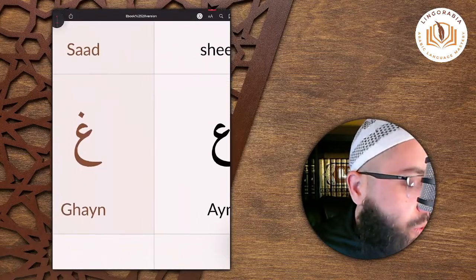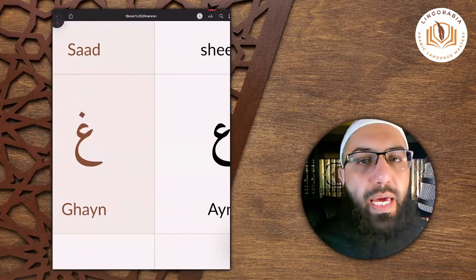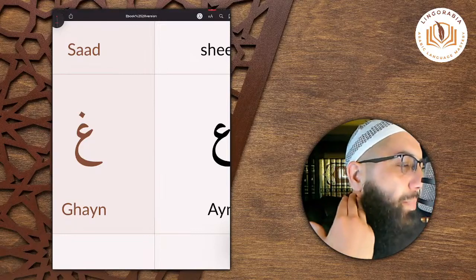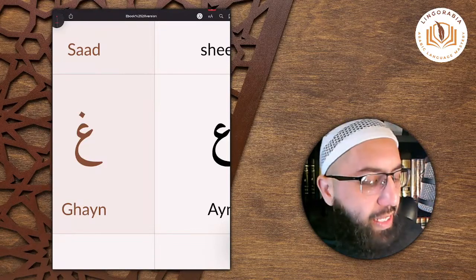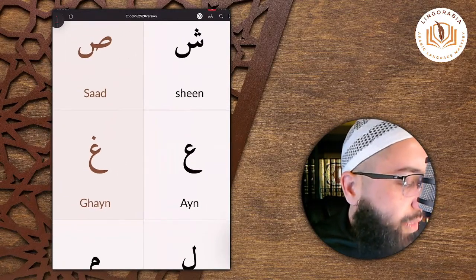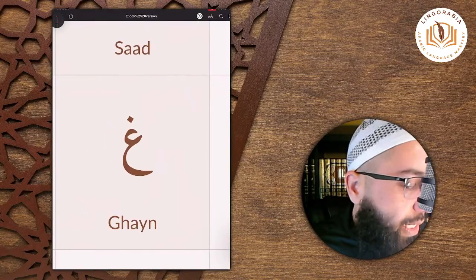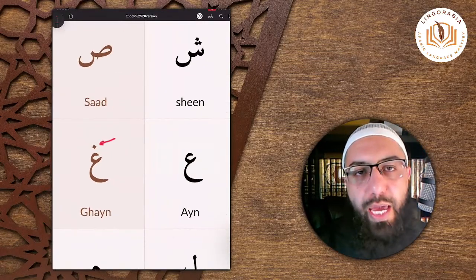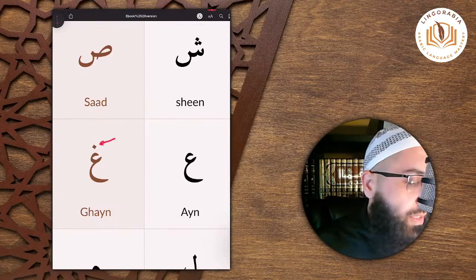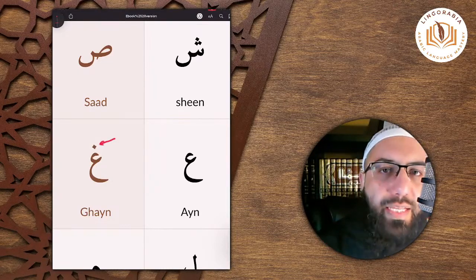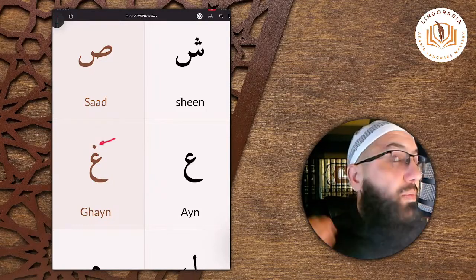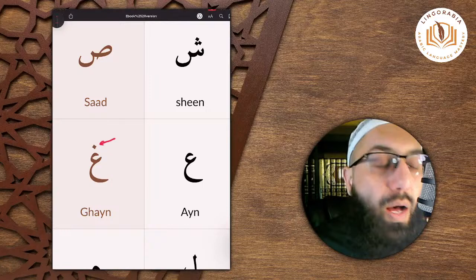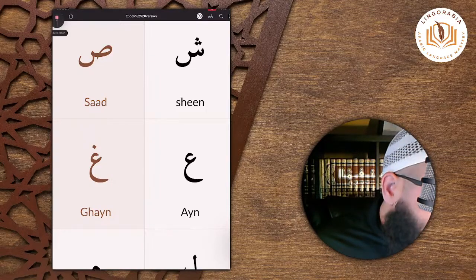So this is the Ain, and then you go a little bit up, then you got the Ghain. This is also in the throat, the Kha and the Ghain, but they are the upper part of the throat. And the Ghain, the difference is it has a dot on it. That's how you differentiate between these two in shape. In shape, they're identical, apart from the dot. Other than that, they're the same. But in pronunciation, the first one is from the middle of the throat, and the second one is a bit up. You say Ghain, Ghain, Gha, Gha, Ghain. Okay? So, I hope this is clear, guys.